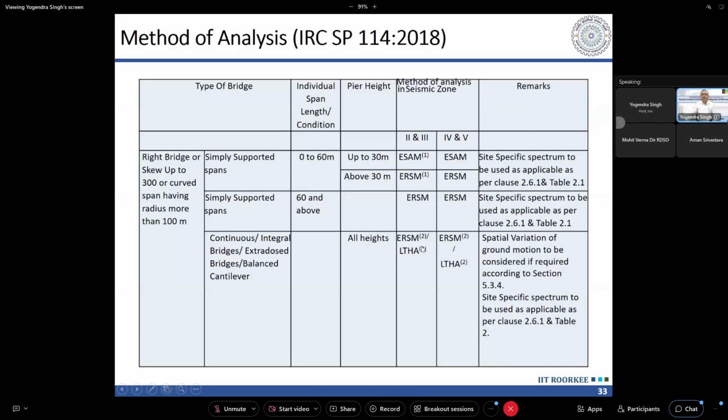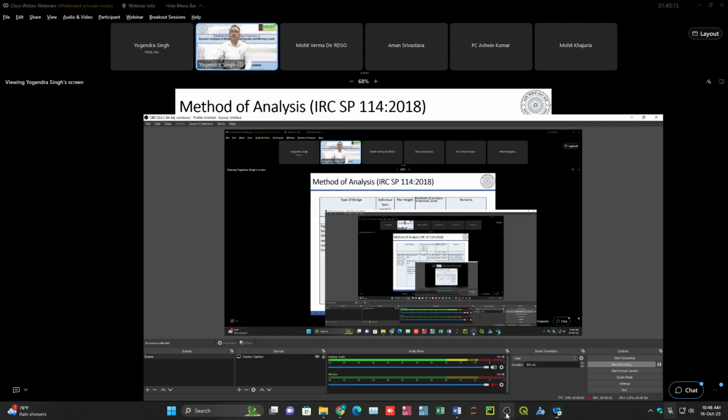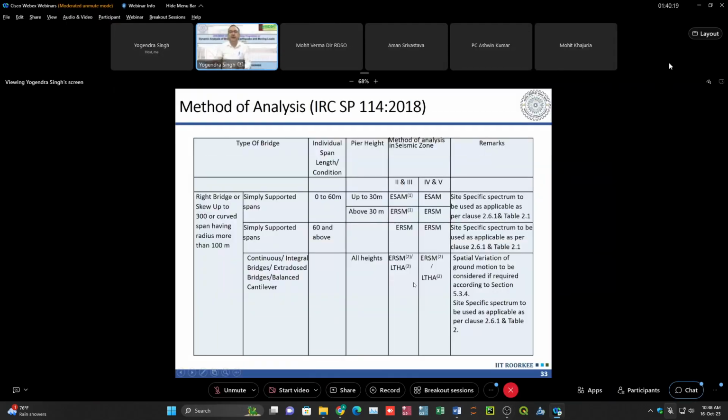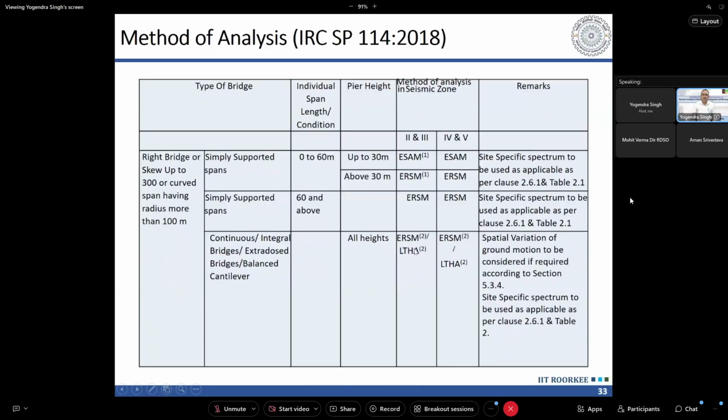And linear time history analysis, LTH. So where we are not able to get 90% mass participation, it is not possible to excite, and you have a doubt that whole of the mass of the structure is not participating, you go for linear time history analysis. In time history analysis, all the modes are inherently considered. So it is considering all the modes. So where we have a doubt regarding the total mass participation, adequate mass participation, we should go for linear time history analysis.